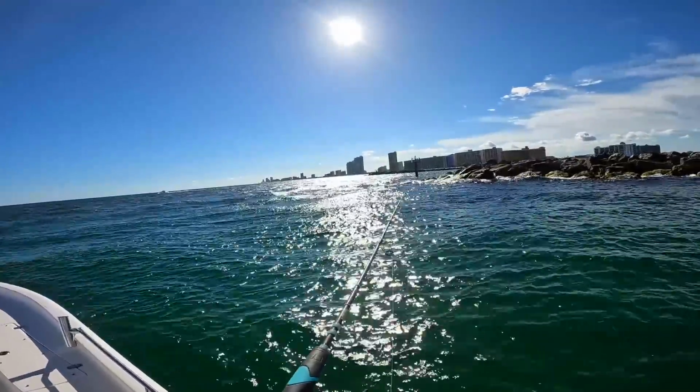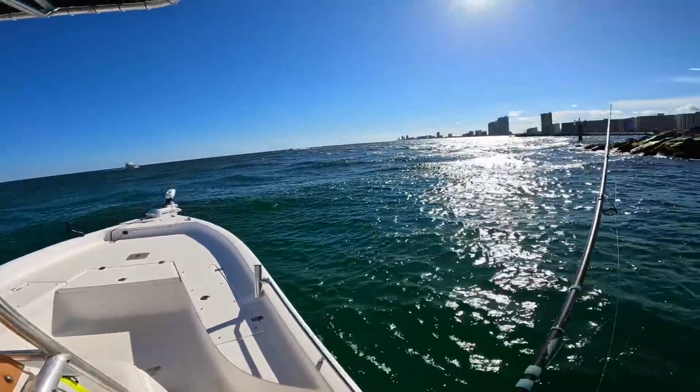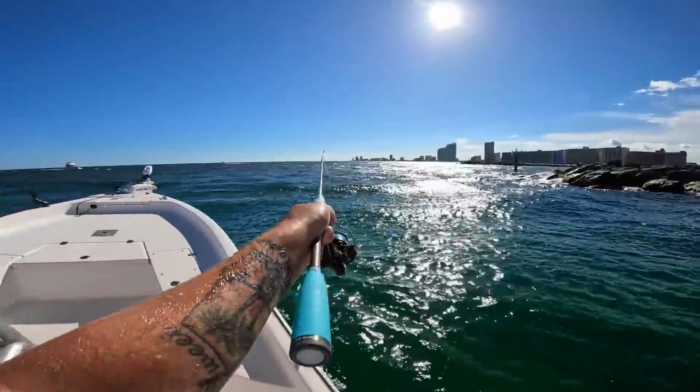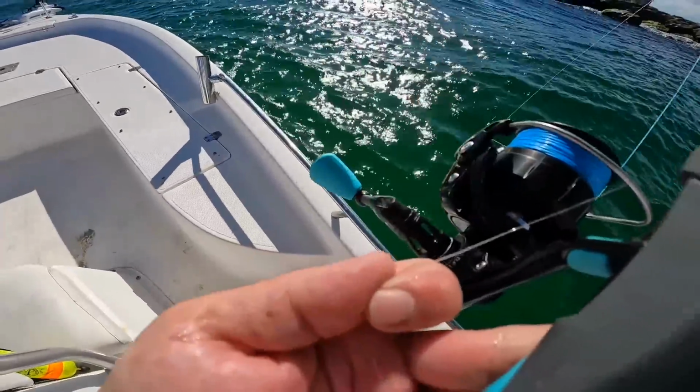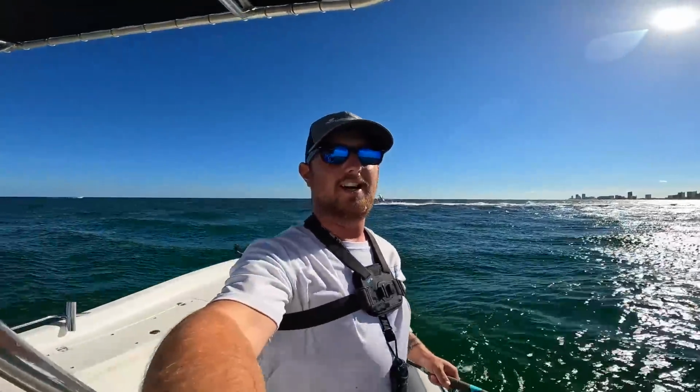My biggest concern was that fish going around the jetties and into the pass, and I'm not in a situation where I want to go chase a fish down by myself. So luckily it kept on hanging around there and went out, and then my 15-pound leader survived. But on the pinfish head, that was a giant red. So I'm kind of done fishing out here.